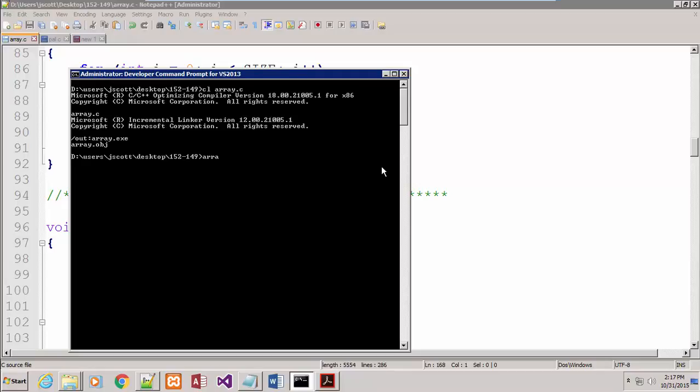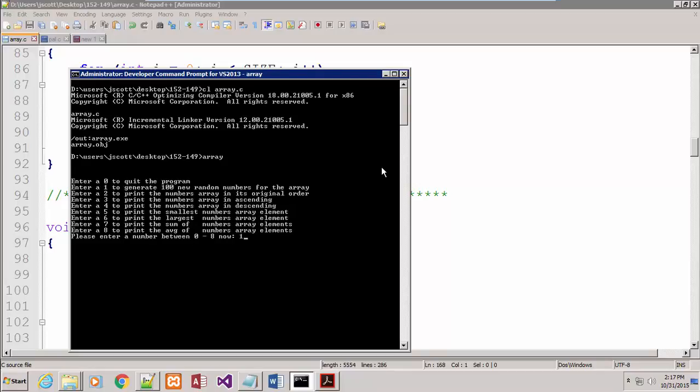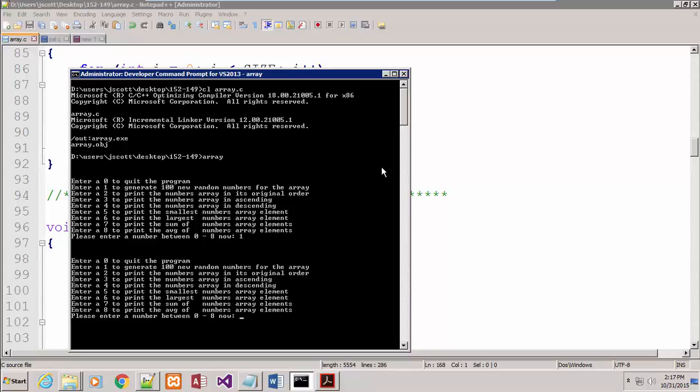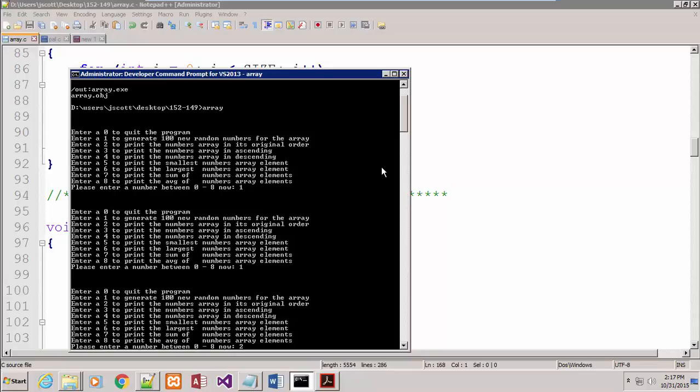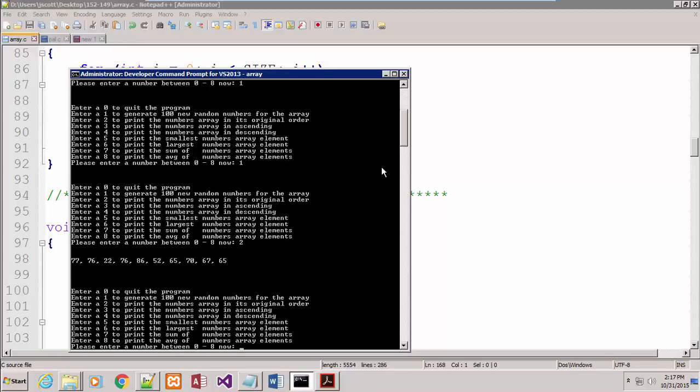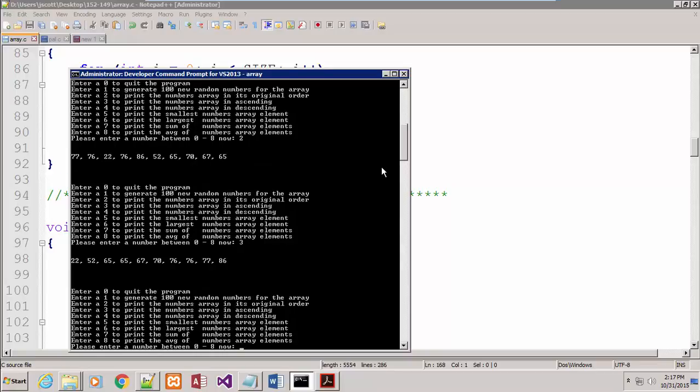So there it is, array. Let's generate new numbers right away. Oh, I know what the other thing was. I was going to change that from 10 to 100, but that's fine. So, just generated the new numbers. There they are. There they are in ascending order. There they are in descending order. The smallest one is 22.